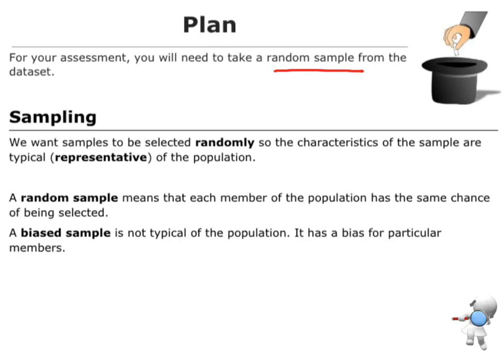One of the big ideas is that we want data to be selected randomly. If I've got data that's been selected randomly, then my sample should be representative of the population. That means my characteristics are all mixed up in my groups. A random sample means that every person in the population has the same chance to be chosen, whereas a biased sample means it's not.